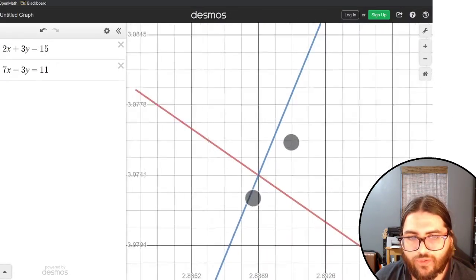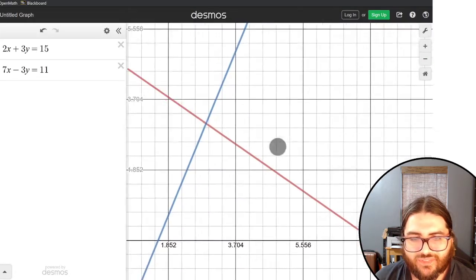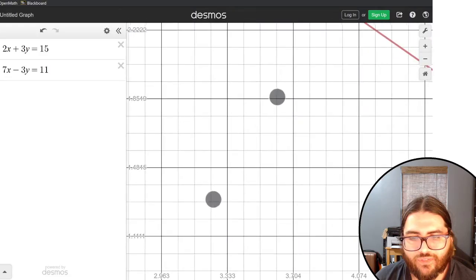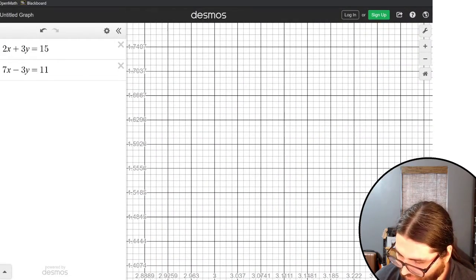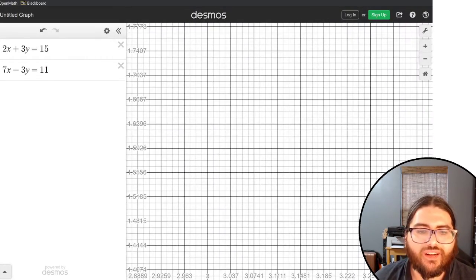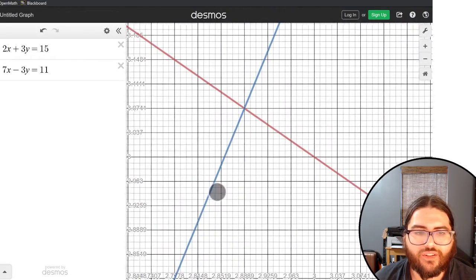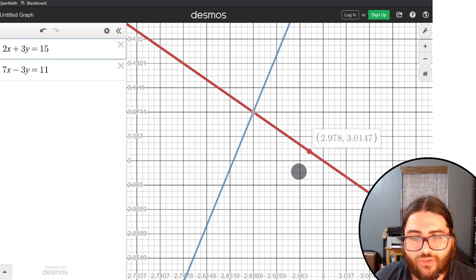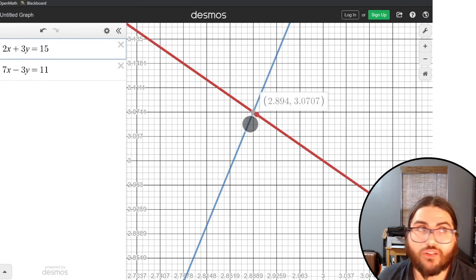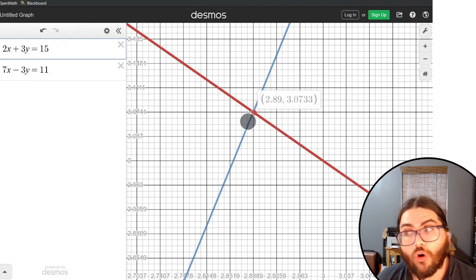I'm going to zoom way back out now, right, to see exactly how many over 27 that is. Ooh, nasty. I'm just trying to find the whole number. There's down here at the bottom, my finger, you can see my finger, 3. Scroll up to my line. Oh, there it is. And then over here on the left side, there's 3 as well. So there's 3 and there's 3. So I need to go 1, 2, 3 over 27 back from 3. So that's 2 and 24 over 27. Blah. And then 2 up from 3. So that's 3 and 2 over 27.